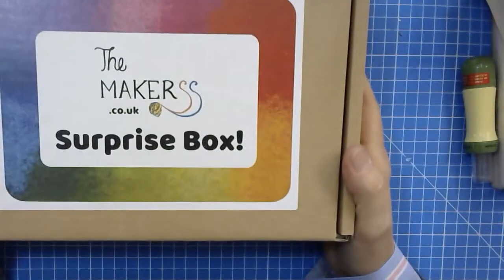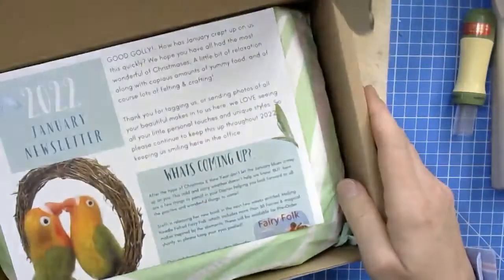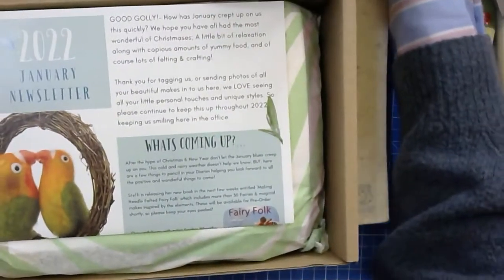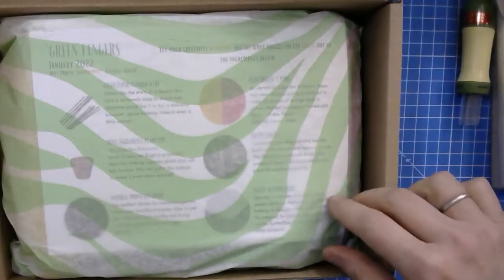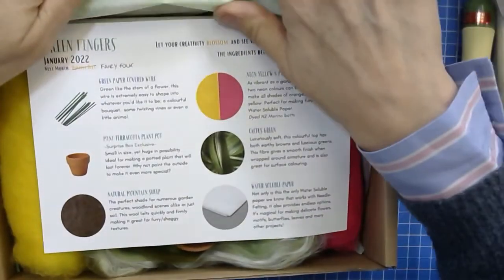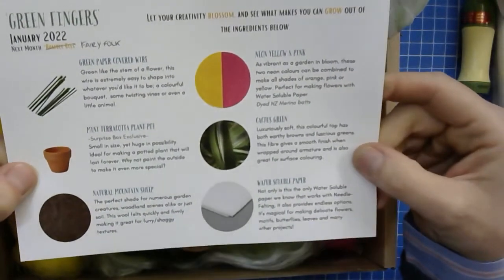Now, I didn't check that camera before I started, but it's not too bad. You can see it all good. Right, so here we go. That's January's surprise box. Very similar concept to all of the other boxes, but it's always filled with new stuff that hasn't been in a surprise box before, or at least we didn't think it had been. And of course, this is the January newsletter, so we put this to one side straight away. It's quite beautifully packed as well. You always get in our surprise box a leaflet that tells you a little story or a little background, or maybe gives you ideas as to what you find inside the box.